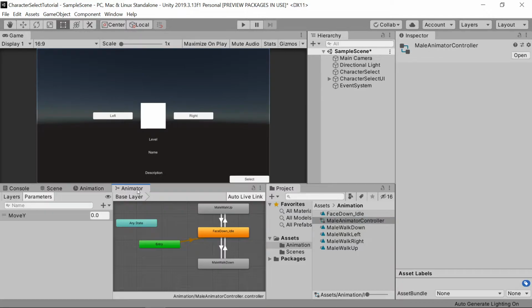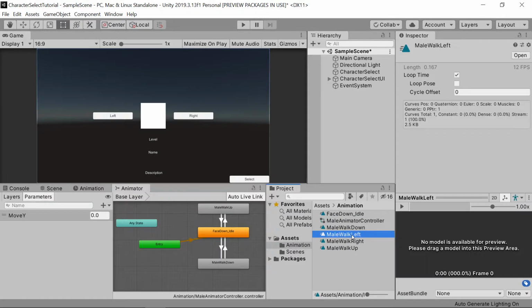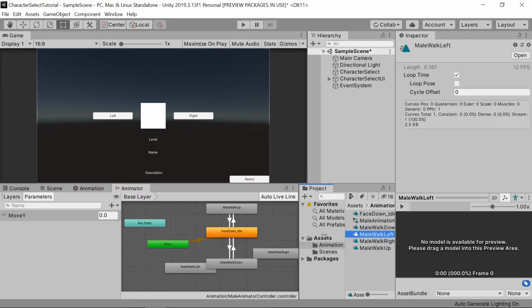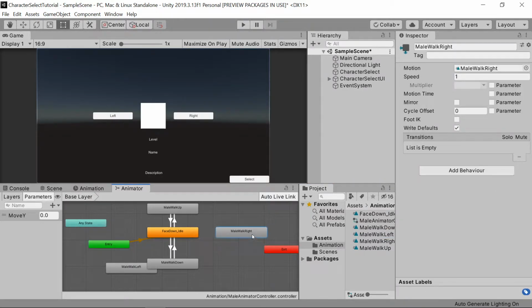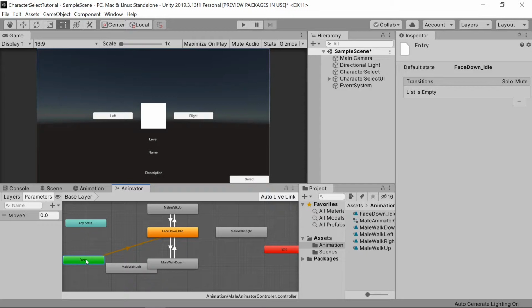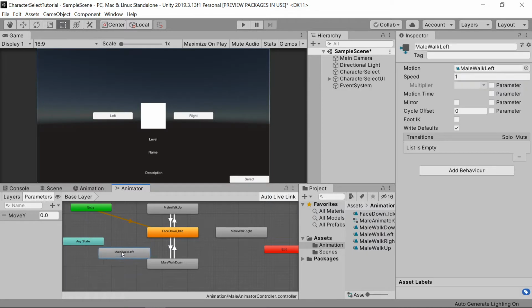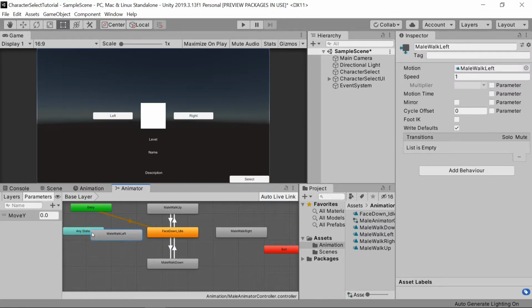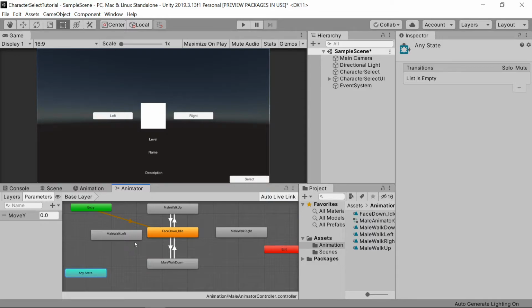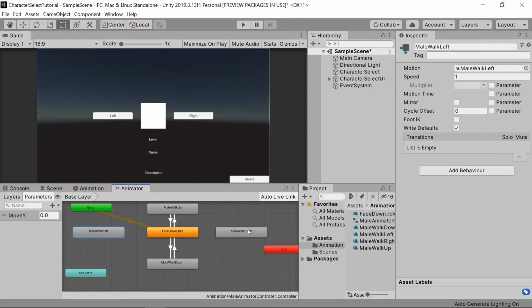Click it, click animator. Just like before, we're going to be able to walk left. We're going to be able to walk right. Go ahead and make this window bigger. So walk right. Entry point can be over here. Any state, and then we can go and walk left. Here, I'm not worried about any state. We're not using it for right now. So now we're going to move ahead from these.